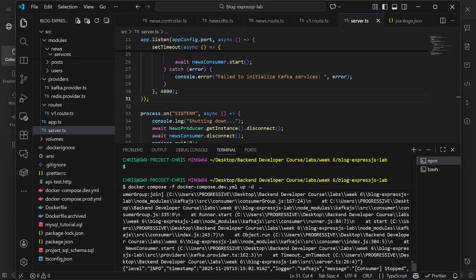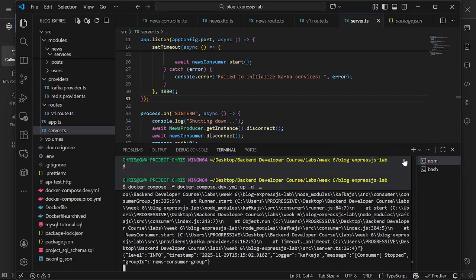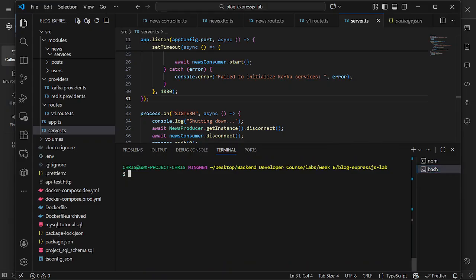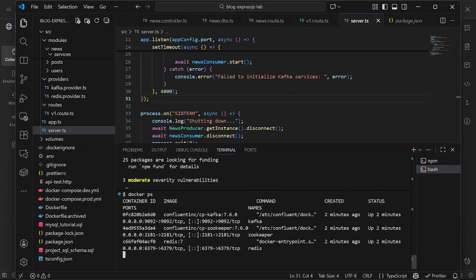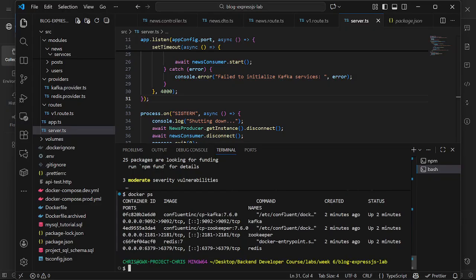Alright, so let's do some docker inspection here. Docker ps. Alright, okay, docker is running, the containers are running, right?